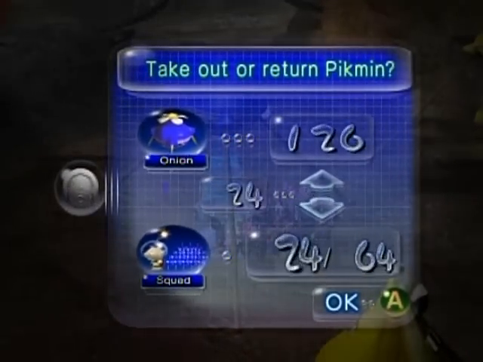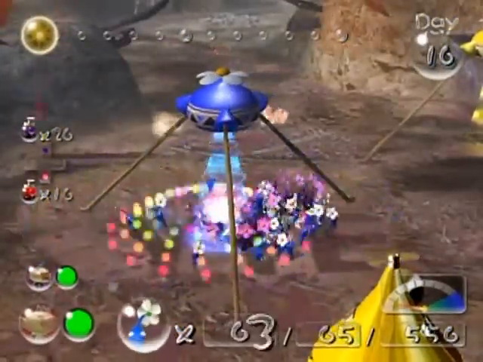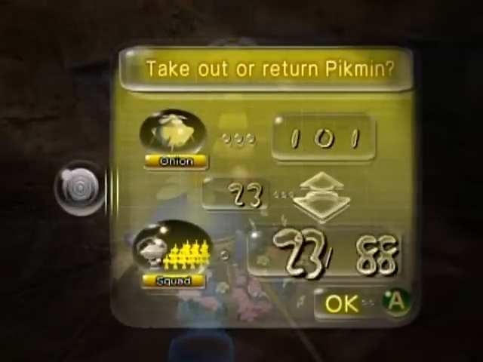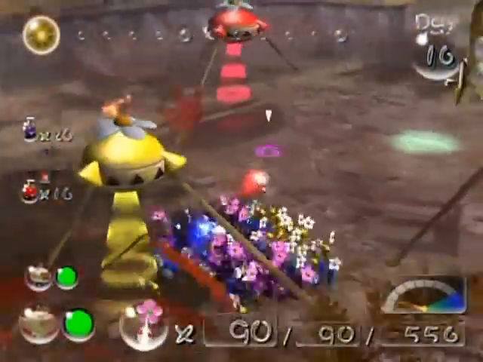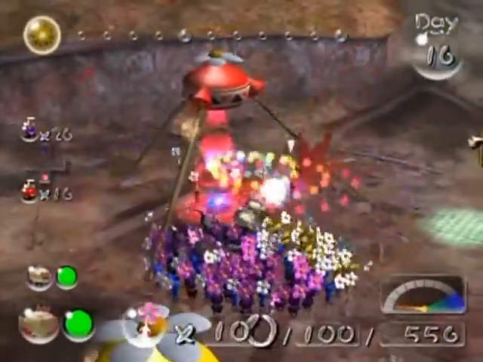How about 25 blues, and then 25 yellows. Try and conserve your yellows for the final dungeon, by the way. You're gonna need it for the big bad boss at the end, and the rest is gonna be reds, okay?